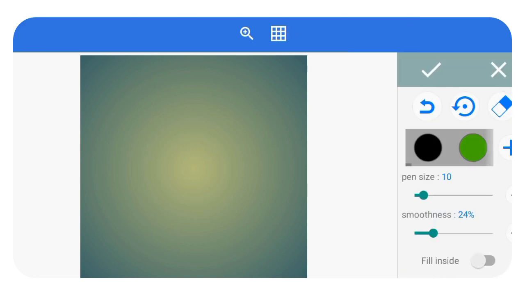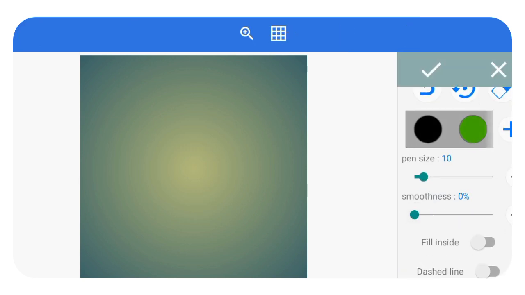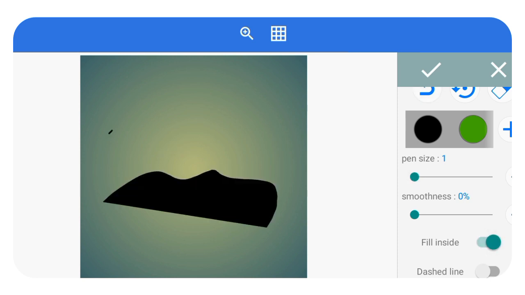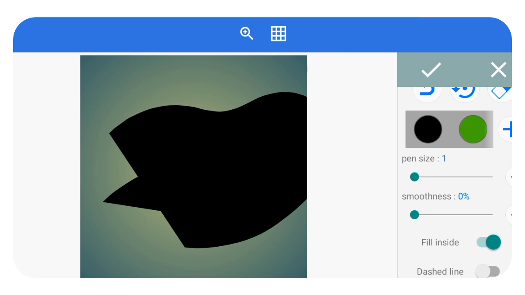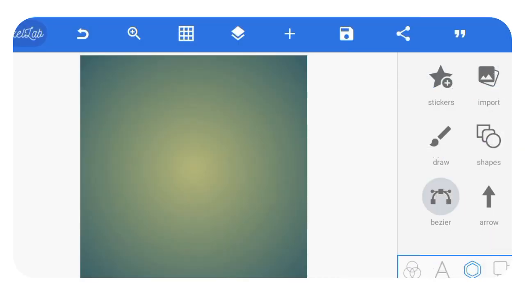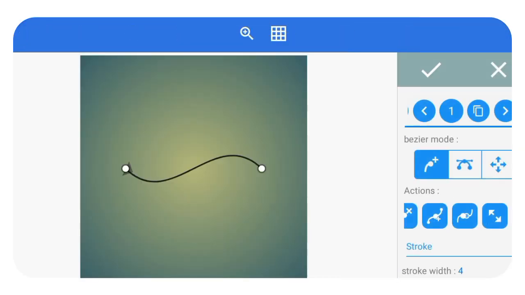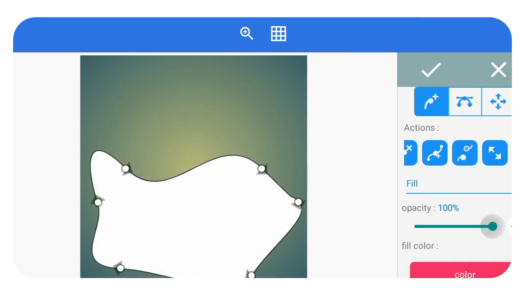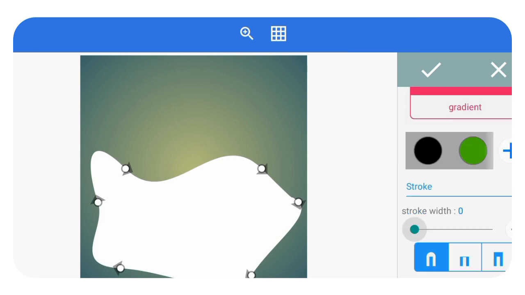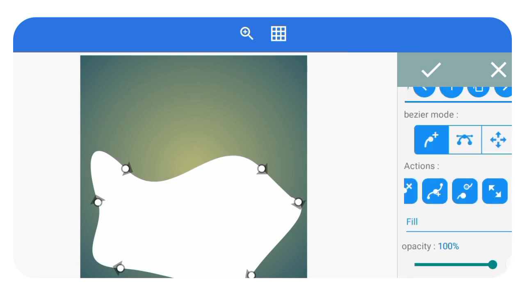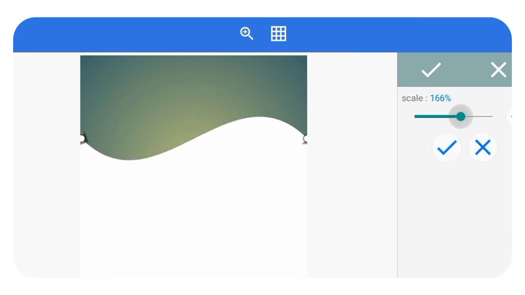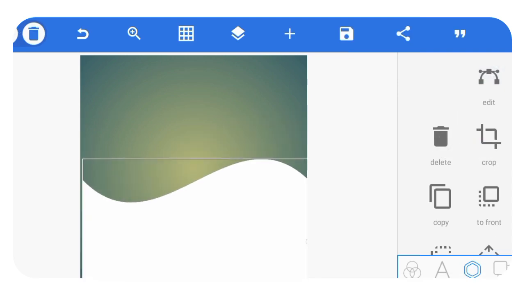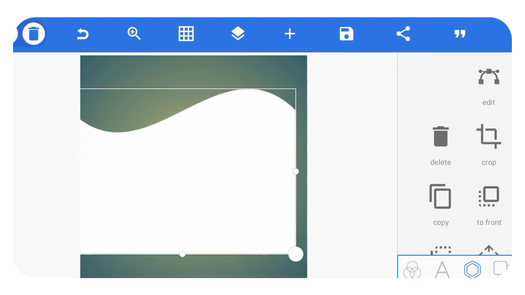Most times people don't increase the smoothness, so they just do it, and then you notice that the lines are actually very jagged. To create that curvy line is hard. Now you have to use the Bezier to create points, Bezier points, and then fill it, and then you can use this curve in your design. Yeah, just like that.